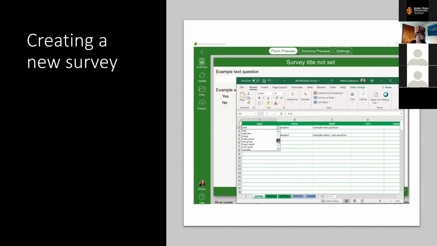You can use barcodes. The begin and end groups are a way for you to organize your survey. You can put in repeats. So, for example, people can enter in information about a picture and then choose to add another and another and another. Usernames, emails, barcodes. I think there's a lot in there. Audio. Many of them I have not had a chance to use yet.